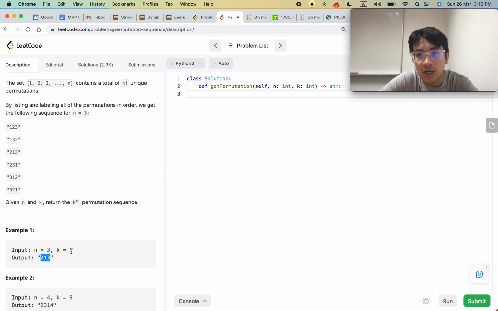What the k value can help us do is identify which of the numbers in this set should be going to the return value, and in what order.